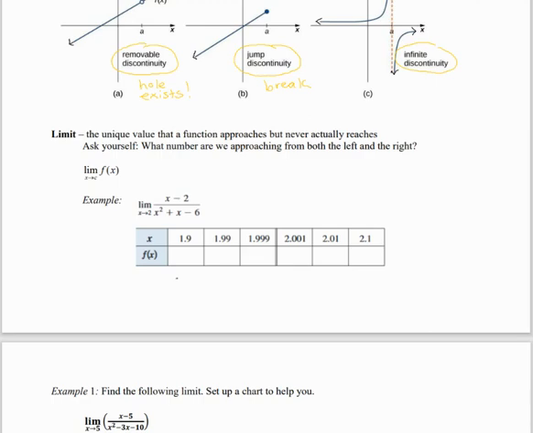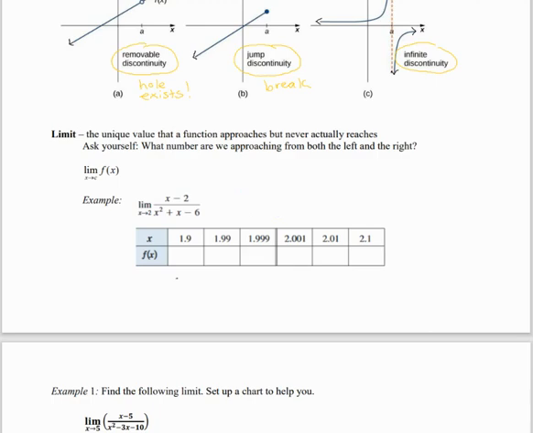And what we want to do is when we plug in a 2 here, we're going to get an undefined statement because the 2 in the denominator gives a 0, and that's no good, okay? So for example, and I just want to show you that real quick, if I was to plug in a 2 for this, we would have 2 minus 2 all over 4, right? 2 squared plus 2 minus 6, and that would give me a 0 in the bottom, which is undefined. So that's why the 2 is not actually defined, but we're going to try to figure out what this graph actually approaches there, okay?